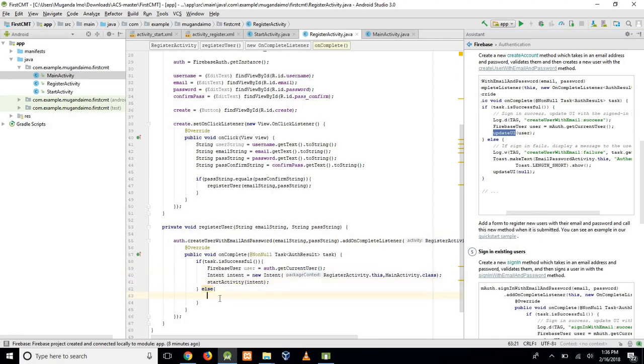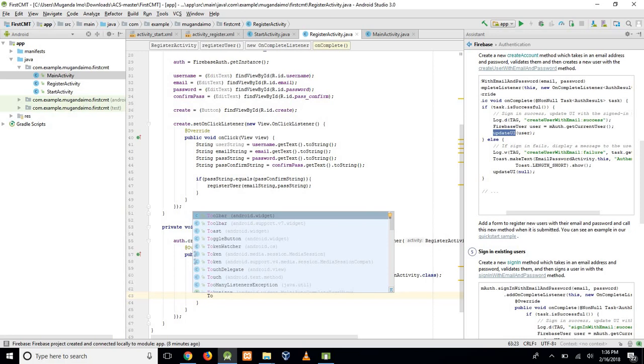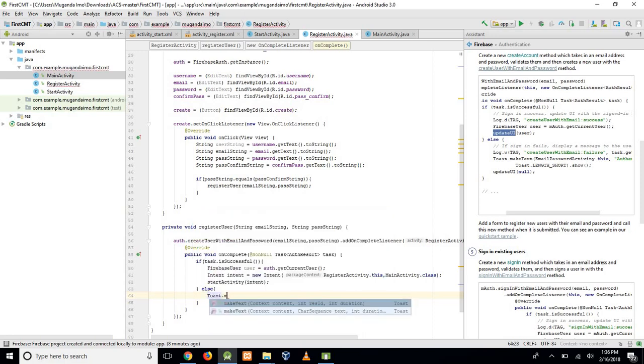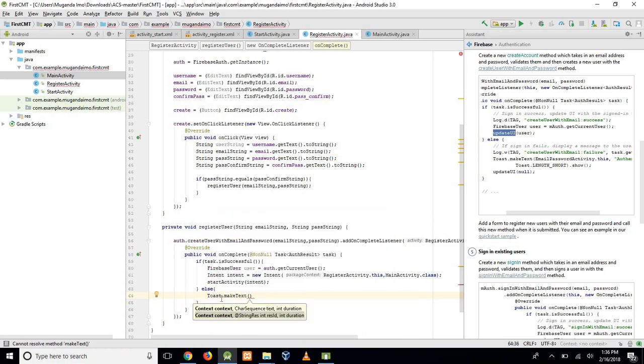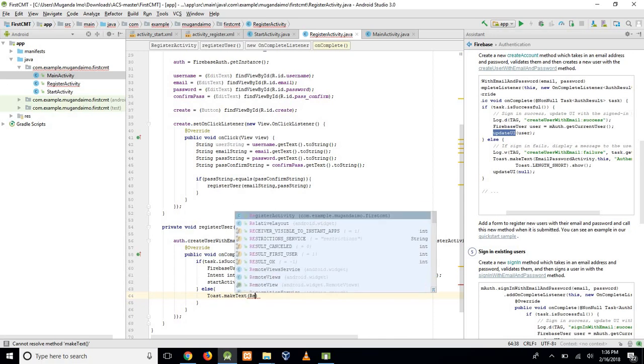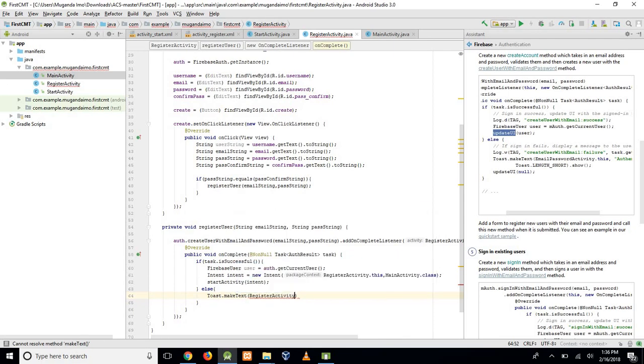Okay, so just for the sake of having something within the else clause, I will create a simple toast, give it the context, which is register activity.this, and the message I will give the user is registration failed.